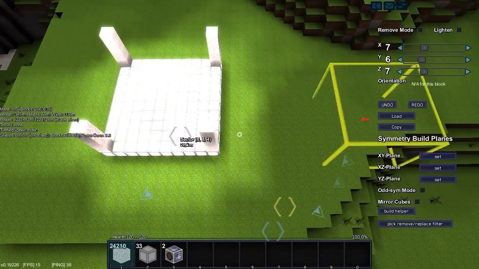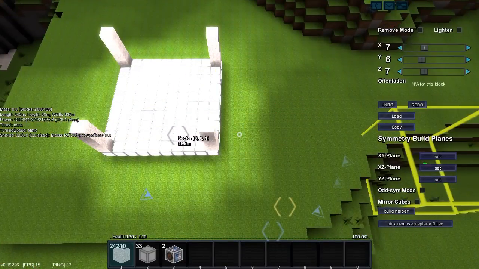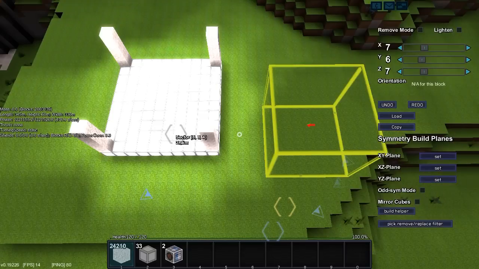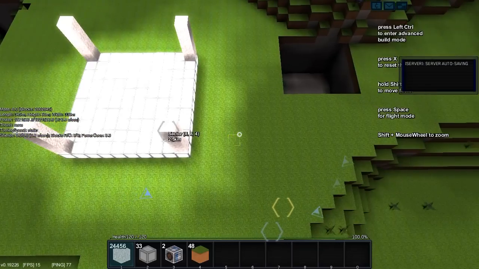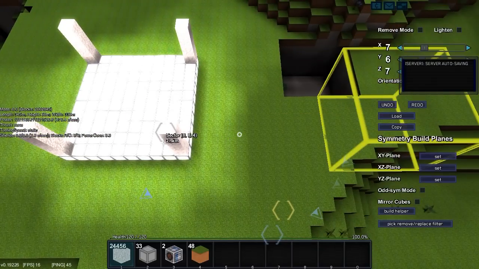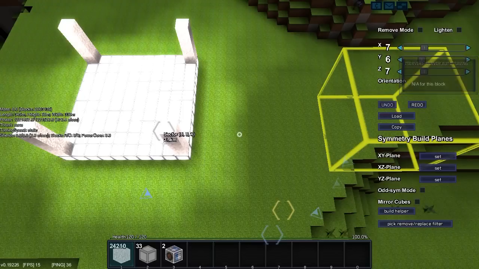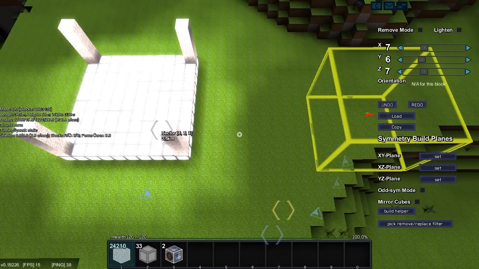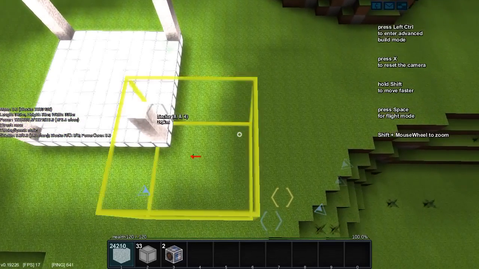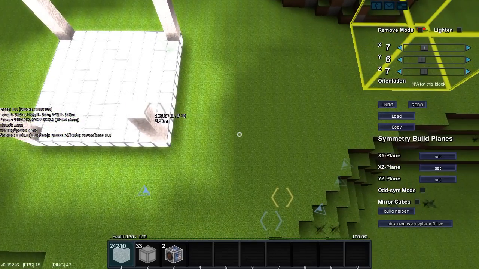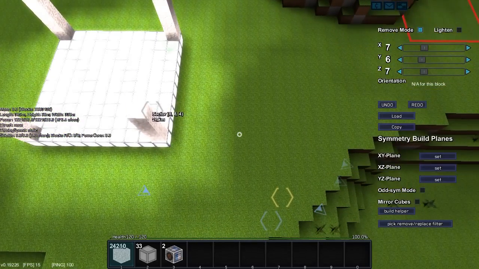Say we want to make a large hole in the ground. Watch out for symmetry planes, you might destroy more things than you wanted to. Well, right click, and you see, no, our hole is completely off. You can press undo. Redo. Undo. That's the most useful feature of this mode. You can just undo and redo things. That's super, super important.